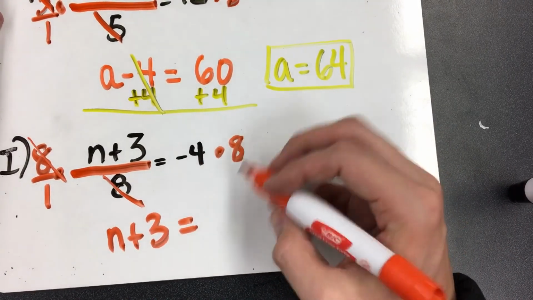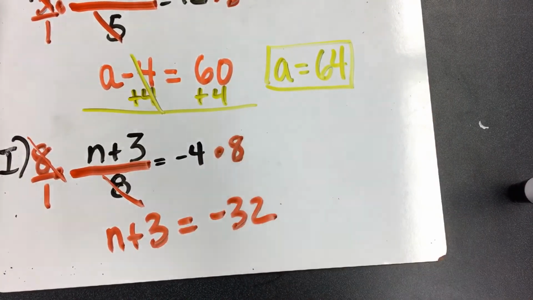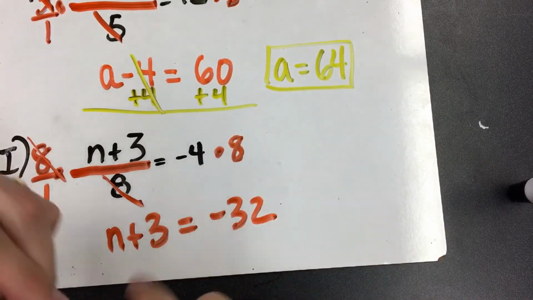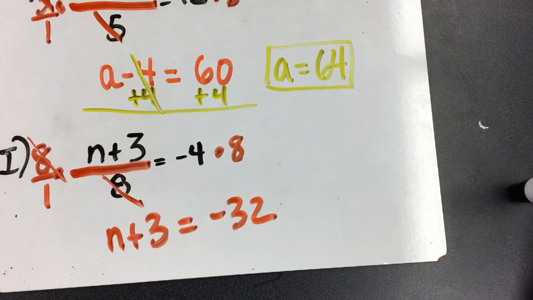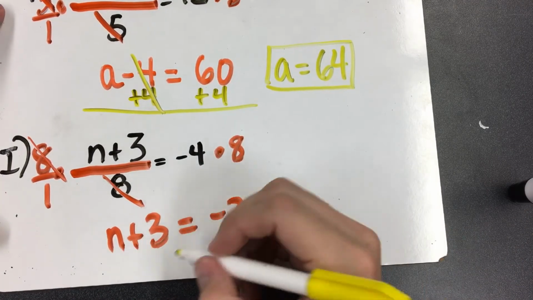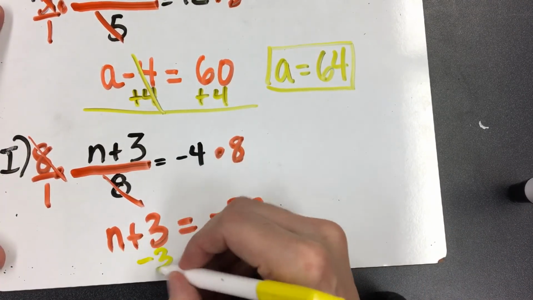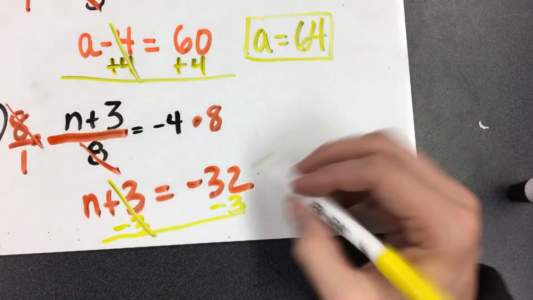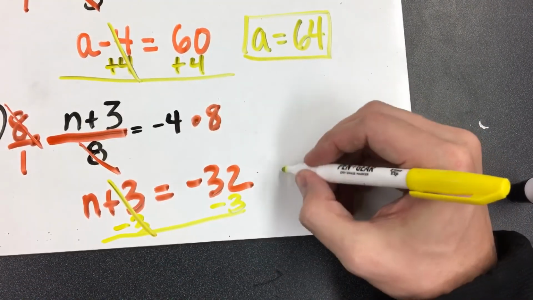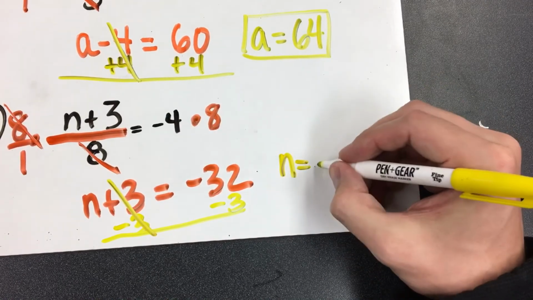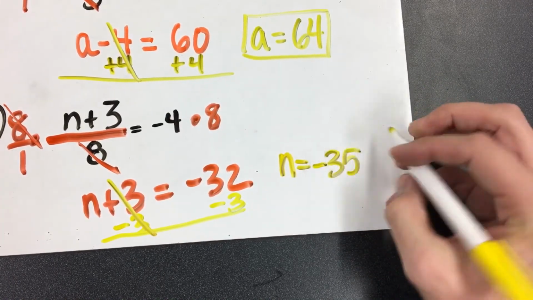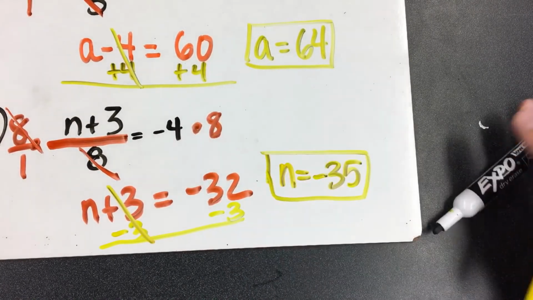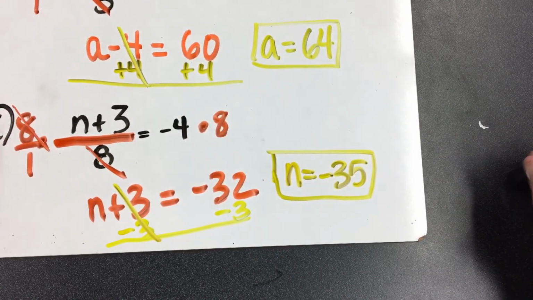Right here, negative 4 times 8 is negative 32. And now I'm going to do the adding and subtracting last on this one. Instead of adding 3, the letter N, I don't want to have adding 3. I need to do subtracting 3 to undo it. And I get negative 32 minus 3. That's kind of a difficult one. Use your calculator. Sorry about the bell right there. And you get negative 35 if you do that on a calculator, if you do that in your head correctly.